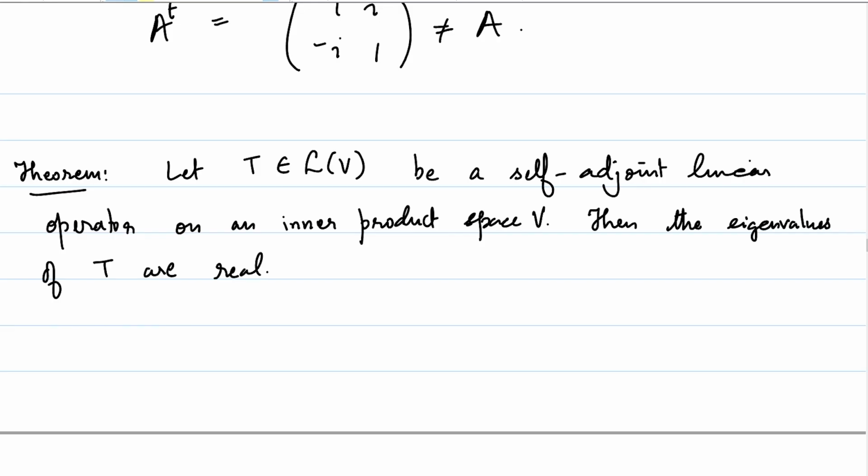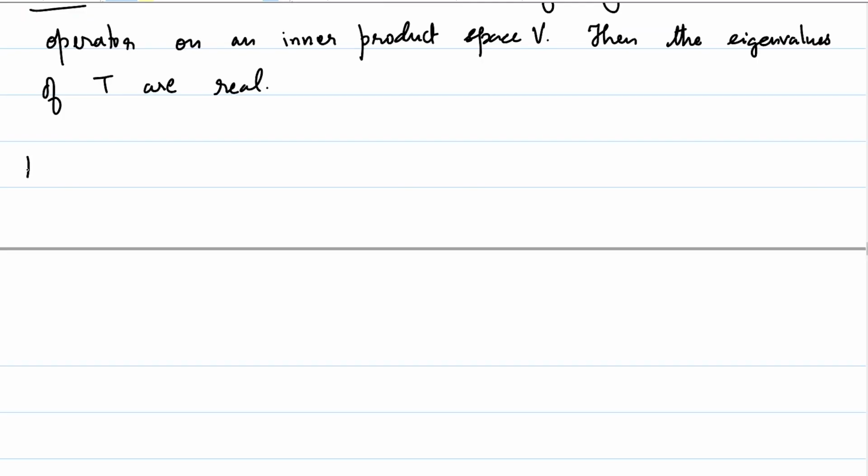However, if you look at a complex inner product space, even then this theorem tells us that even in the case when the field of scalars is complex numbers, if you consider a self-adjoint linear operator on V, its eigenvalues should necessarily be real numbers. Of course, real numbers are complex numbers, so there is no contradiction there. It says that it has to be necessarily real. Let's look at a proof of this. The proof is actually quite straightforward and elegant.